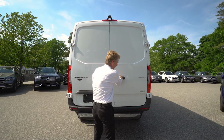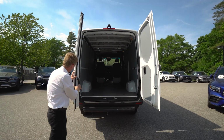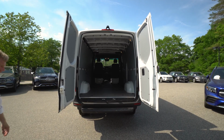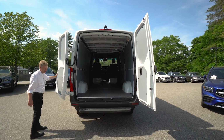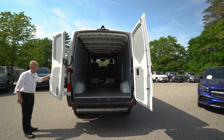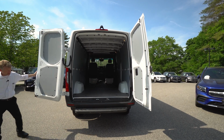And then also, these doors open up. You can open them up 90 degrees and they latch in place right there. It's a little windy today and the doors are very stationary. And also they open up 270 degrees. The way the hinge is built too, there's a latch mechanism inside the hinge to hold it in place. So it's not going to just close on you, which is a very nice feature.